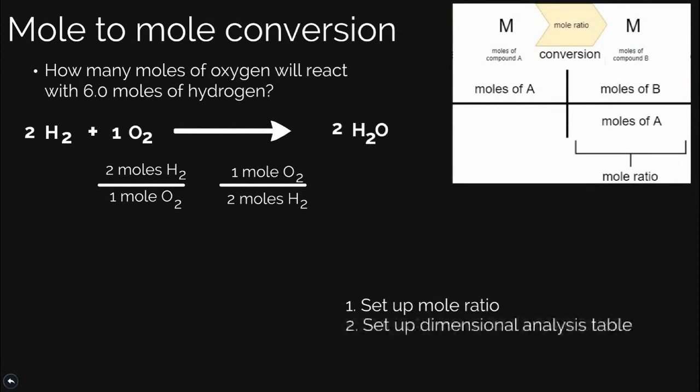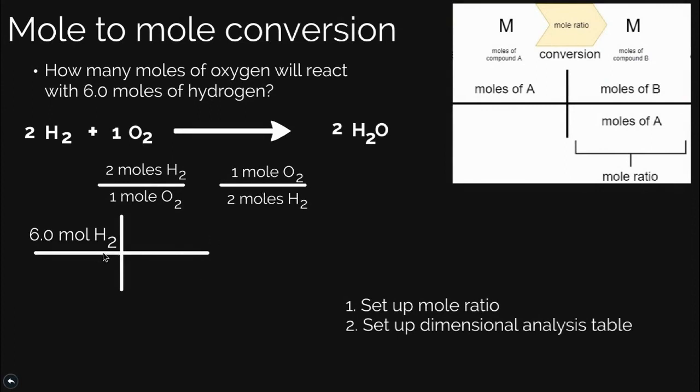Second step is to set up the dimension analysis table again. This table that we've had so much practice with. So let me go ahead and pull that in. We'll be pulling information from the problem in this one. So look for the number that's given to you. In this case, we have 6 moles of hydrogen. That's your starting quantity. So go ahead and write down 6 moles of H2, and then you'll set up your table around it. Remember that in this next step, this is where we set up the mole ratio. So I need one of these mole ratios that I just set up to put it on there.